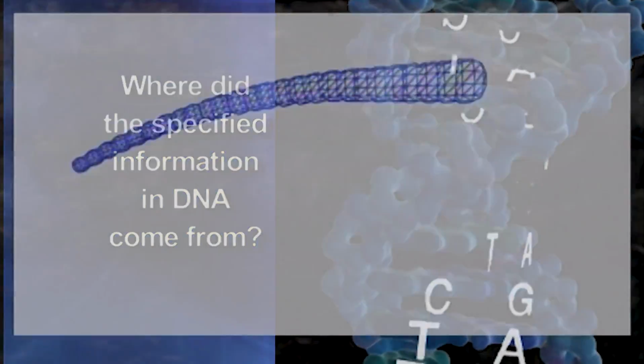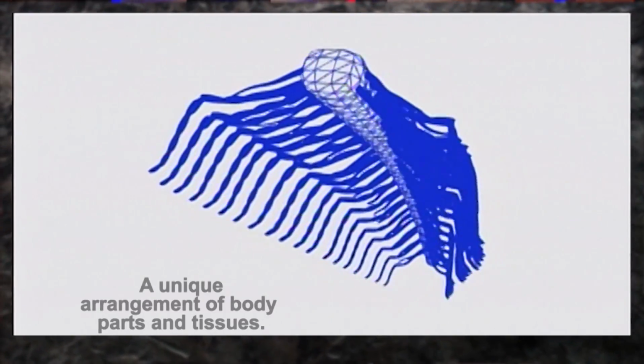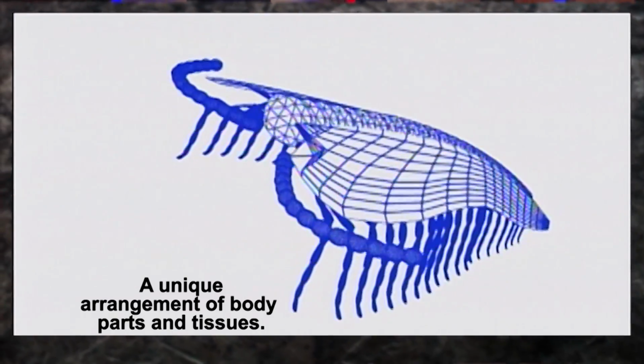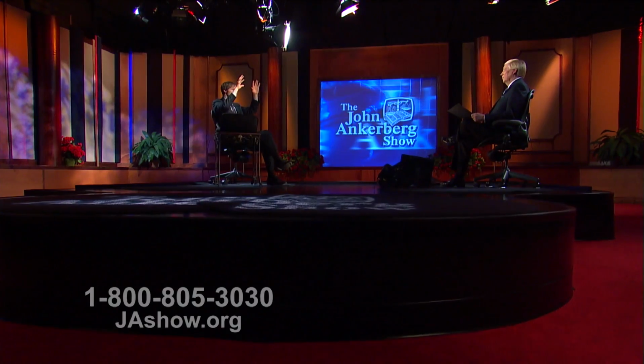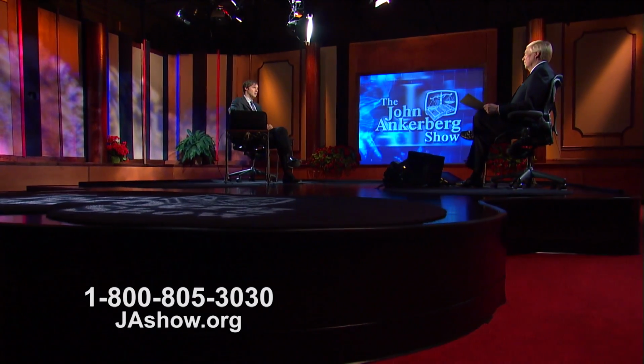On top of that, when we're looking at an animal, we're looking at something like a body architecture, what scientists call a body plan, which is a unique arrangement of body parts and tissues. So DNA is really necessary to build the small components called proteins that are inside cells that keep cells and animals alive. But we've now learned that there are additional levels of assembly instructions necessary to organize cells into tissues, and tissues into organs, and the organs and tissues into these larger body architectures. And that has raised a second and even more profound question about where these body plans come from and how they would have been built by the evolutionary process.